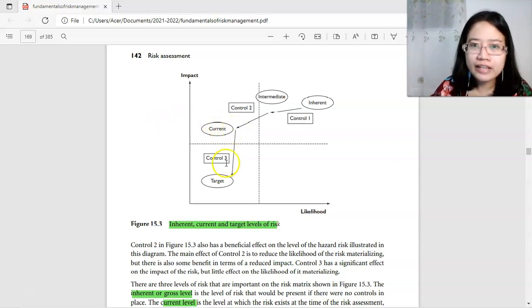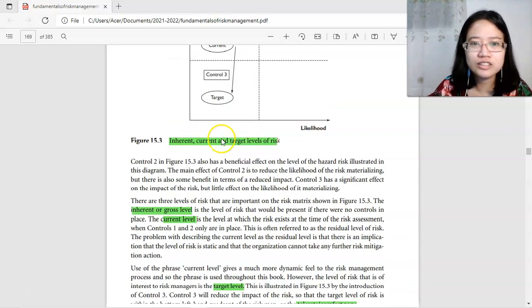Ayan. But again, itong implementation ng natitirang controls, it would depend kung kaya pa ng company. If they can, edi go ahead so that they could reach their target level of risk. Pero kung hindi, again, kunwari, mayroong mga constraints nga. Let's say, masyadong mapapagastos din naman yung company. Okay, tapos if you compare it to the magiging impact ng risk kapag nangyari siya is mas maliit lang. Let's say, yung magagastos ng company kapag nangyari siya, at this level already. So, ayun, some considerations.